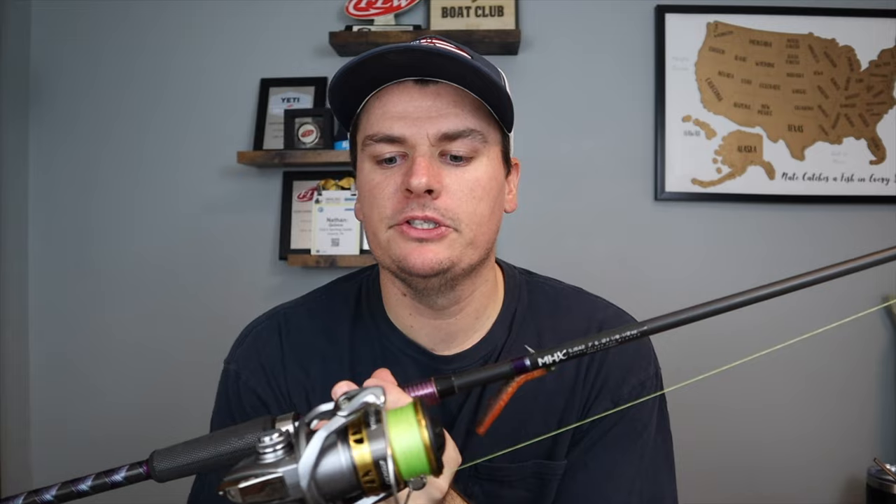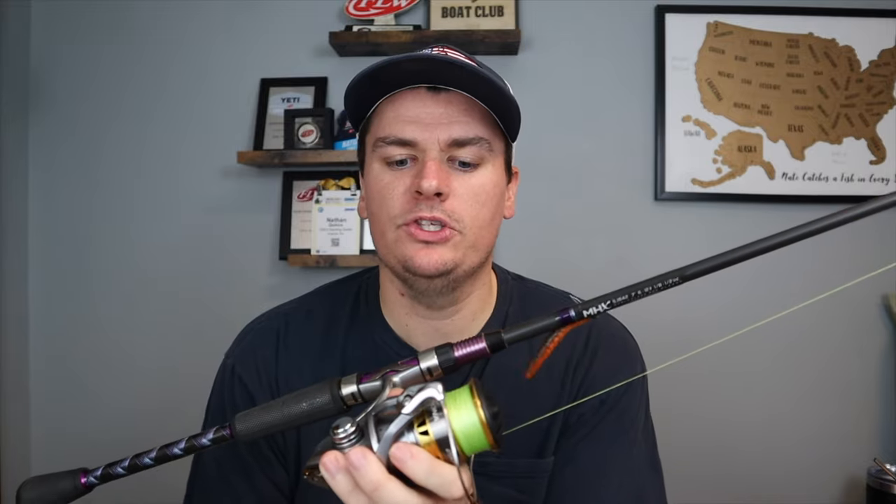Pretty much personal preference, but find one that you can see really well. Don't buy the low vis green — it's not as good for visibility. If you can find any other color that you can see really well, go ahead and get that. It could be orange, yellow, blue — it does not matter as long as you can see it really well when it lays on the water. Visibility is a huge thing with braid. It's caught me more fish day in and day out when I'm fishing with braid on my spinning reel using little baits like this.